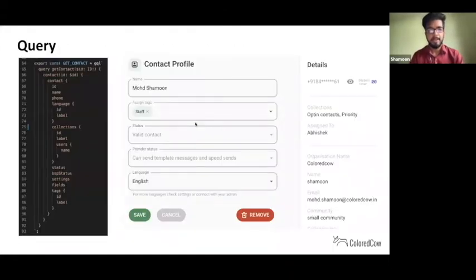I'll just show you how we query the data in GraphQL, and this is how we write a primary query. This is the screen from Glific, where we show all the contact profile details. And here, as you can see, I have made a query with the contact, and these are the things that I get from that query. These are the collections that I get.